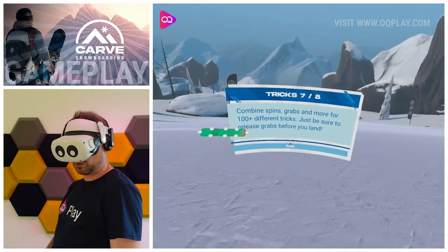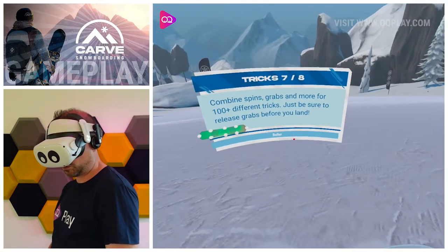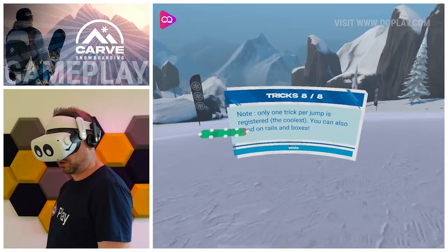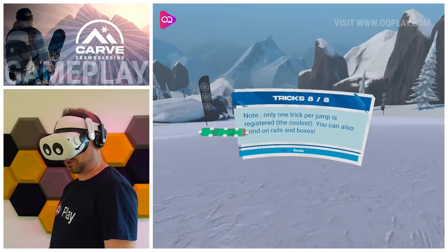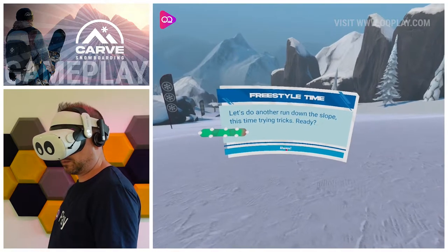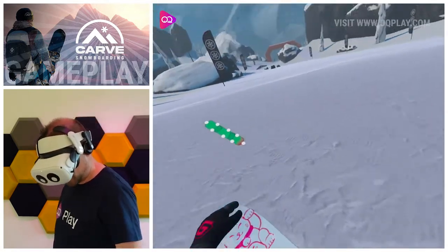Combine spins and grabs for more than 100 different tricks. Just be sure you release your grabs before you land. I hope this thing's not going to stay on the screen because that's a little annoying. No, one trick per jump is registered. You can only grind on rails and boxes. This is a run down. Well, let's try out these tricks.